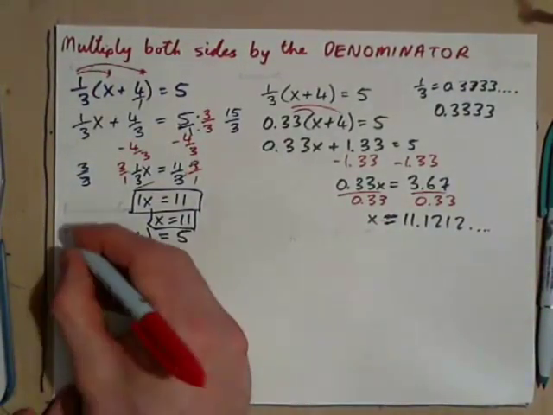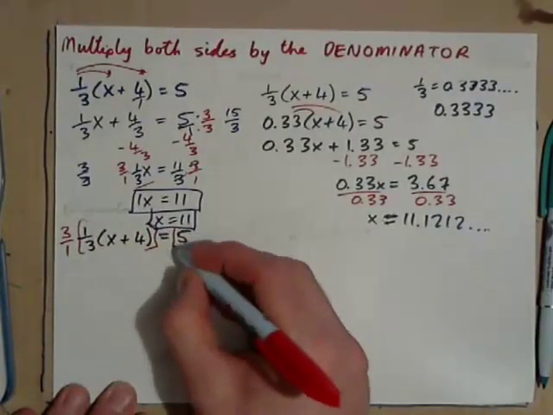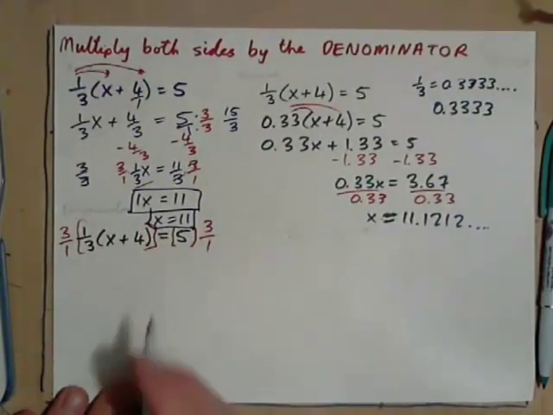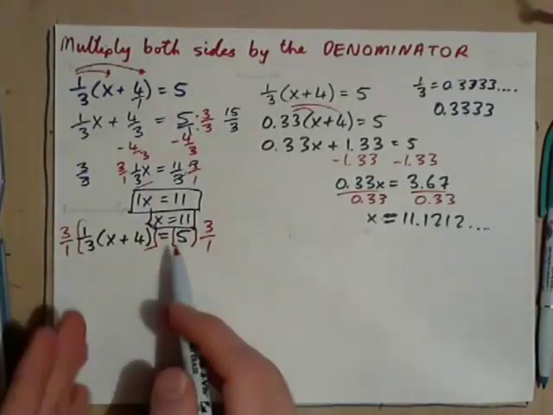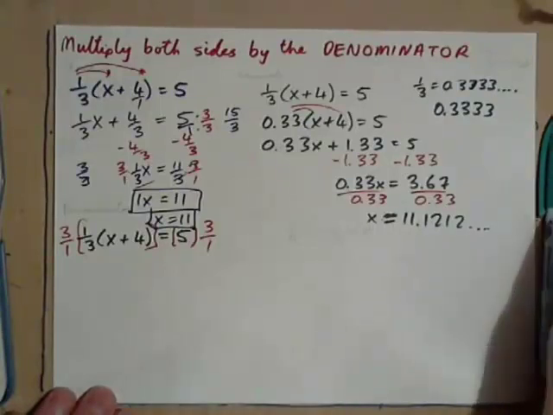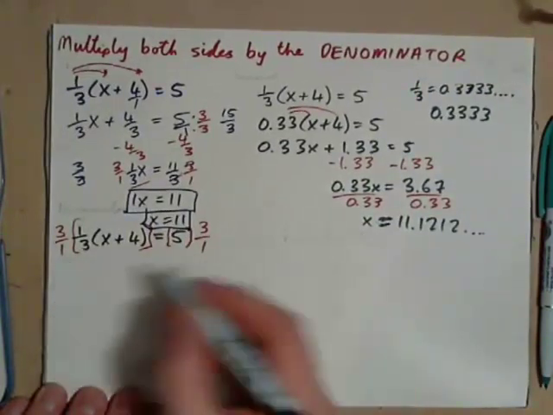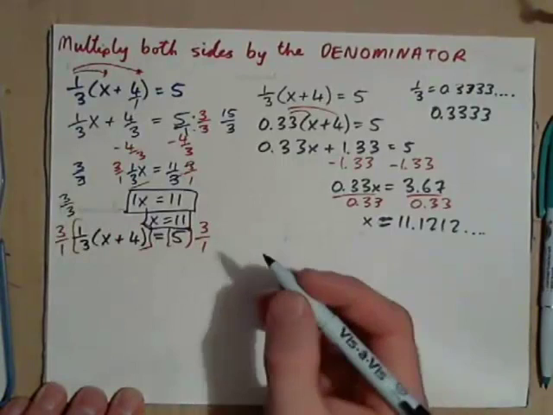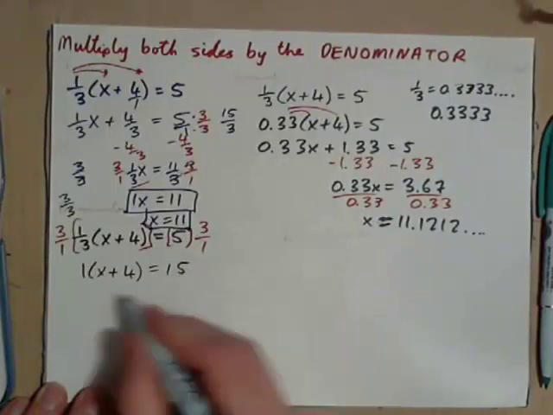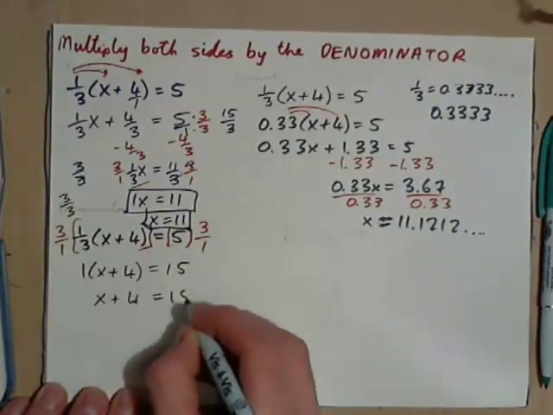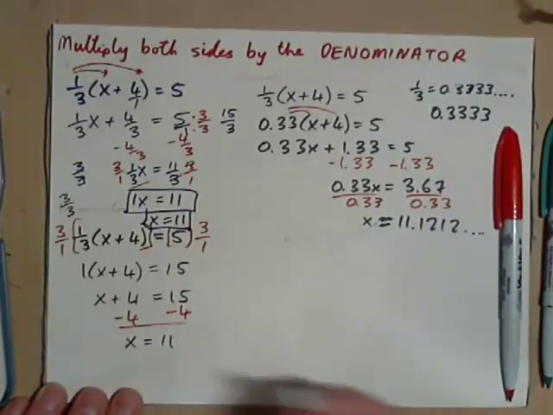Multiply the left-hand side by 3/1. Then multiply the right-hand side also by 3/1. So do the same thing to both sides. Multiply both sides by a number. That's okay. You're allowed to do that as long as you do the same thing to both sides. Now what happens is, you get this. 3/1 times 1/3 is 3/3, which is 1. So we end up with 1 times (x + 4) equals 5 times 3, 15. Or in other words, just x + 4 equals 15. Now just subtract 4 from both sides, and here we go, x equals 11. So what do you think? For me, this is definitely the preferable method.